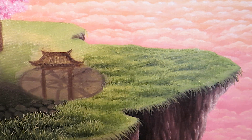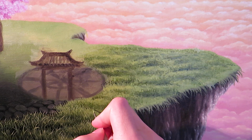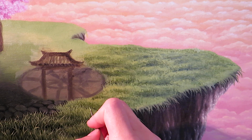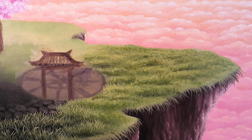Now let's continue with the middle part. Again, we paint single blades of grass, so we still have sort of a structure, but these brush strokes are barely visible because they're so thin and tiny. Also here in the brighter areas, we're going to use a lighter green, otherwise we won't see them.